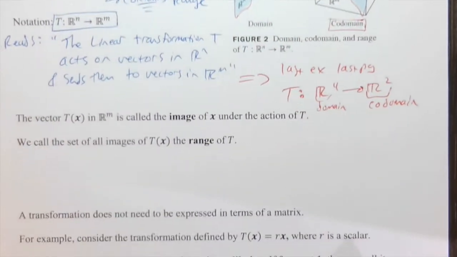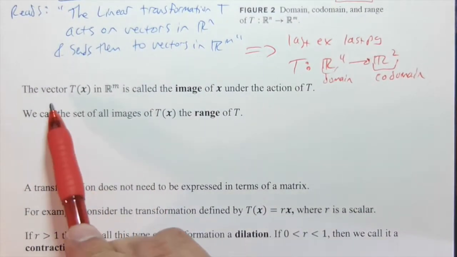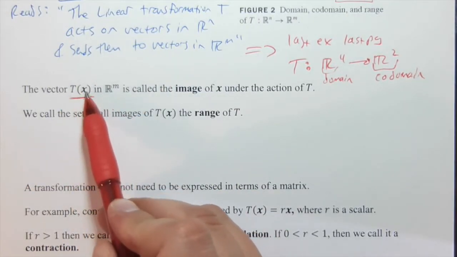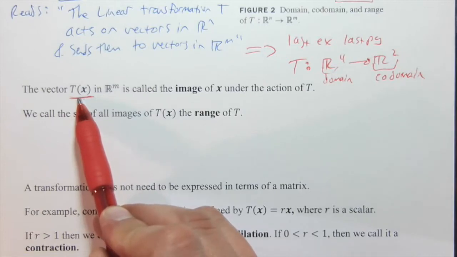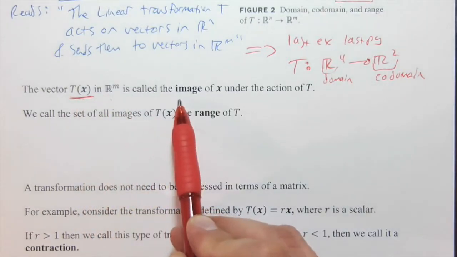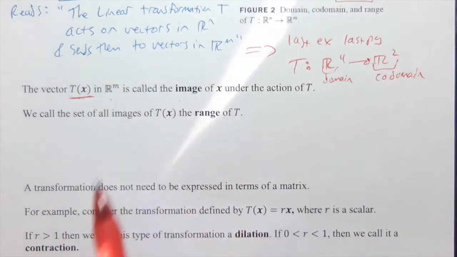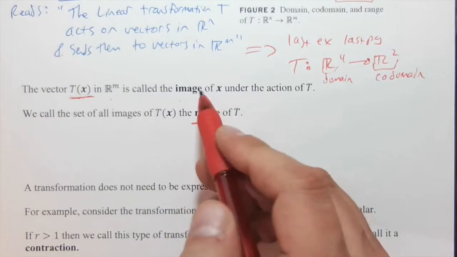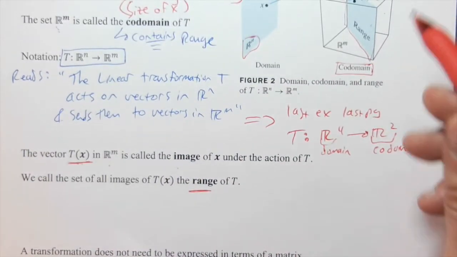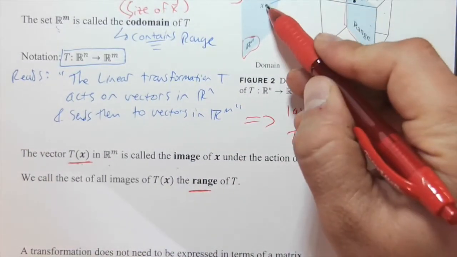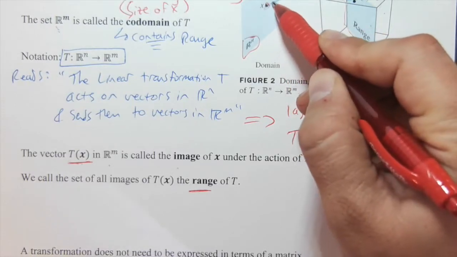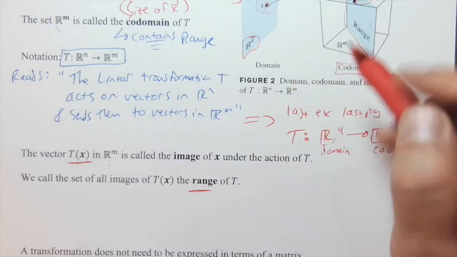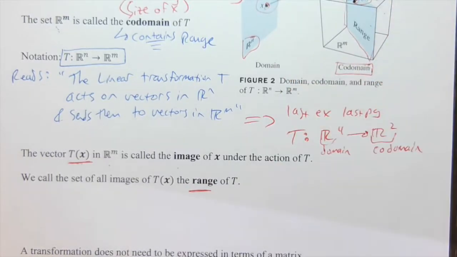Just as a couple of follow-up definitions. The vector that we say T of x, so this is the vector that's already been acted on x, so it's like an output, that's in the Rm dimension. Another word for that is the image. And the set of all images, we would say, is the range. So when we collect all the images, that's what actually creates this blue plane. A single vector in the domain gets sent to a single vector in the range, right? You can see that right here. And then when we collect all of them, that's the actual range.